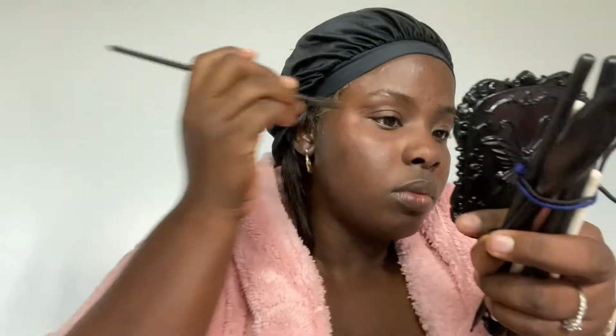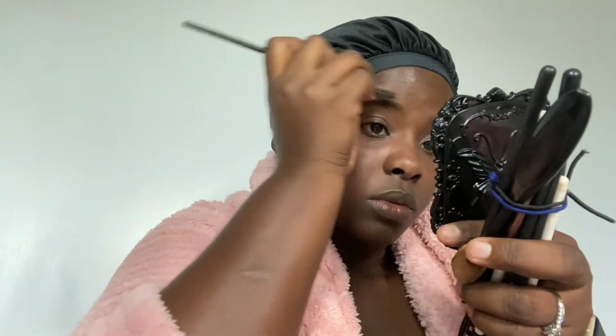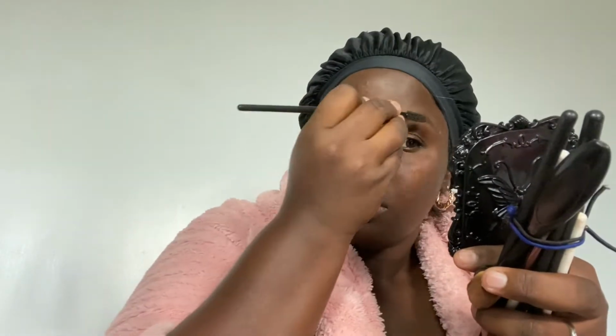Now that we're complete with that, I'm going to be using my spoolie brush to add in the illusion of thickness to my eyebrows. I already had black eyeliner on it from using it for my makeup, so I'm just using that to just go through it. Next, I'm going to be using my lip balm, and I'm just moisturizing my lip because you know we don't like ashy lips around here.